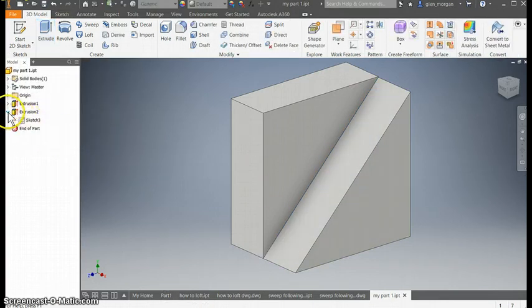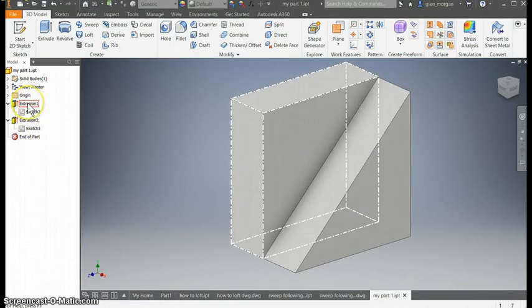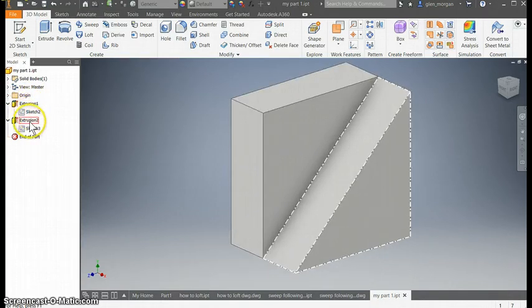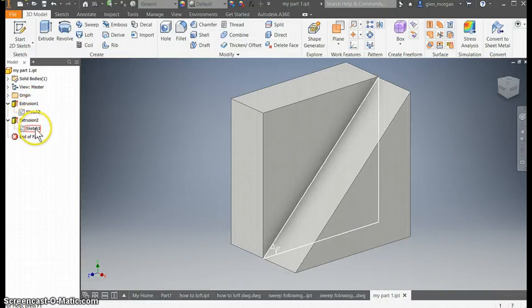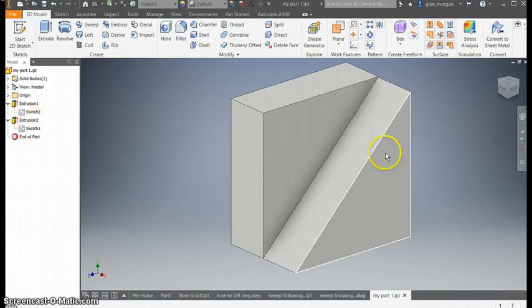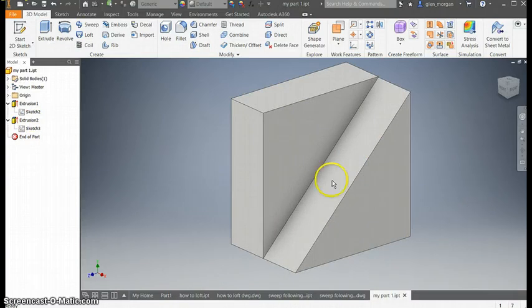So you can now see that I've got a second extrusion over here. First extrusion with the first sketch, second extrusion with the second sketch. They're called 2 and 3, however. All right, so now we've got a relatively complex object starting to get going just by doing simple parts and sketches on faces.